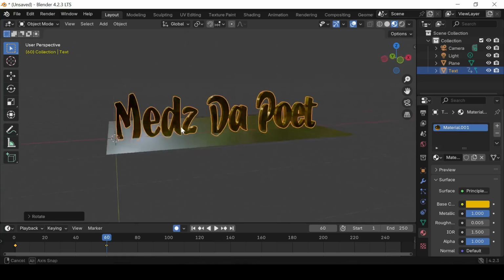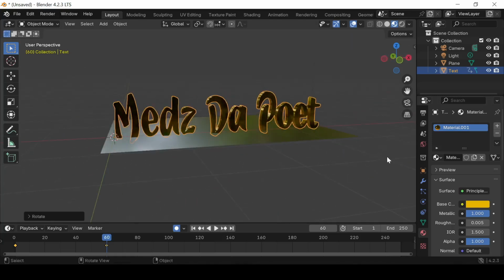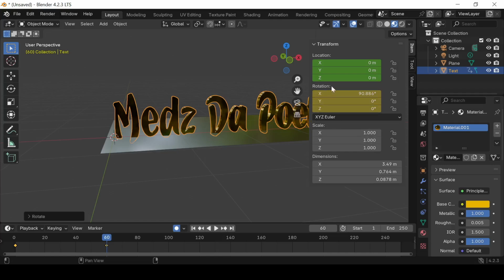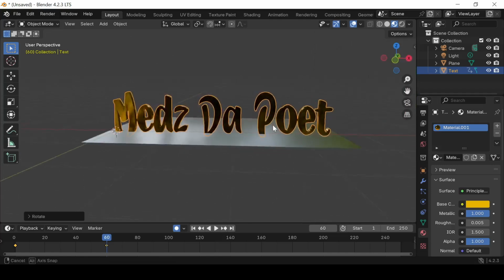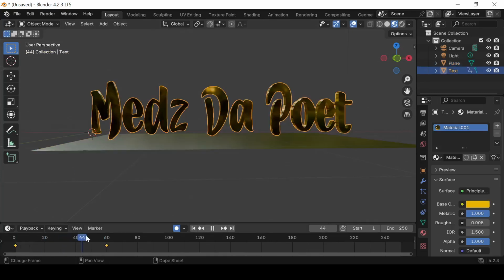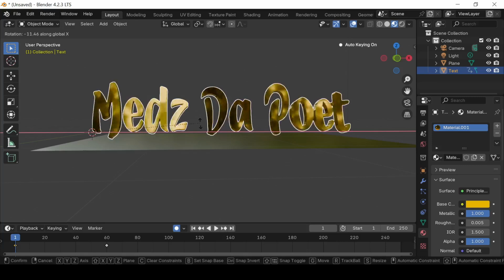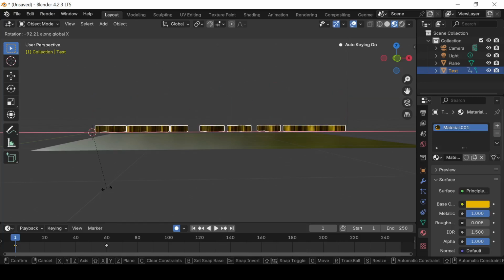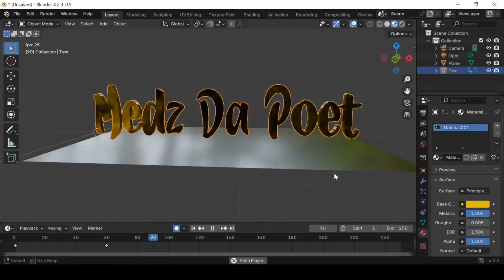And just to make sure it's good, we're going to go here to the side. To do this faster, you can also use the side over here by pressing N and then use the rotation there. But I didn't do that. I took the long way. So as you can see, it's not moving, right? Okay, we'll fix that. We'll go here to this keyframe and we're gonna press R, X. You're gonna bring it back flat, okay? Now that should have fixed it, okay?